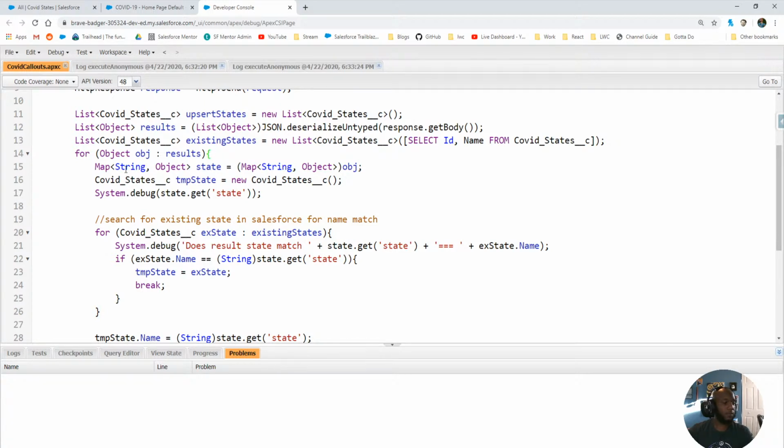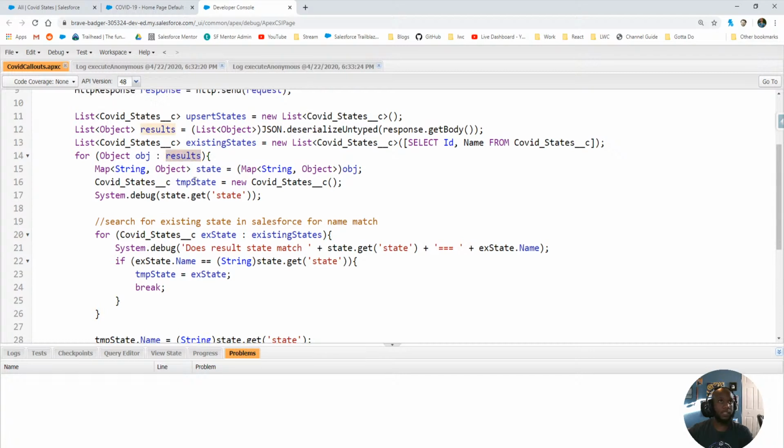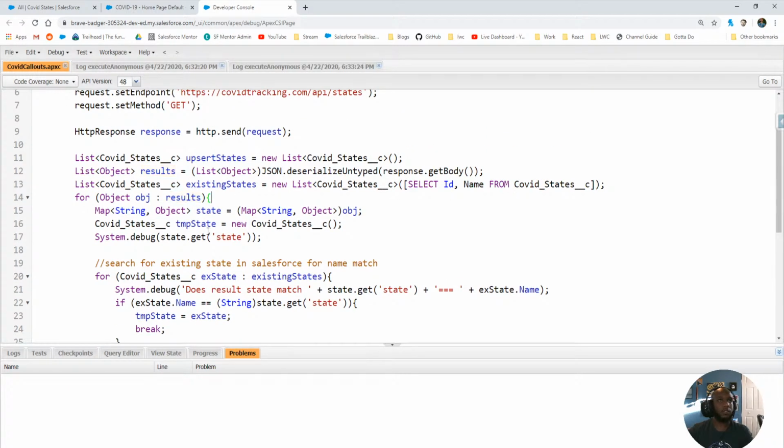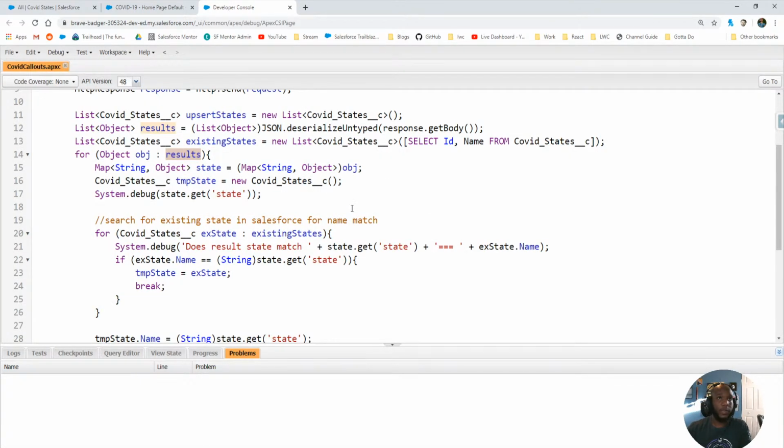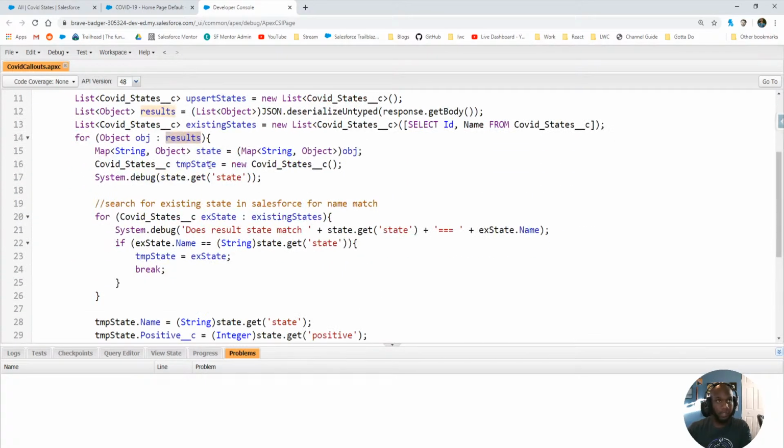So the reason that it's looping over multiple times is because in our results, and I'll print out our results again as well, we have a list of states that we're going through. So it's going to loop over at least 50 times to look for the newest state that we have in here, or the new state that we want to check. If we don't have that new state, then it's going to create it. I hope that answers your question. Let me know if it did not.